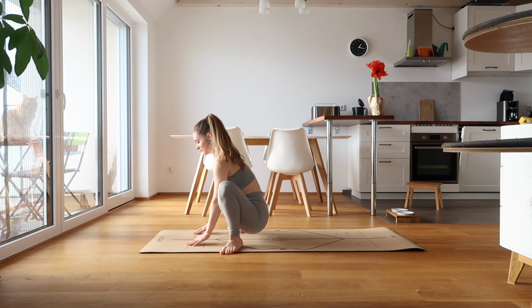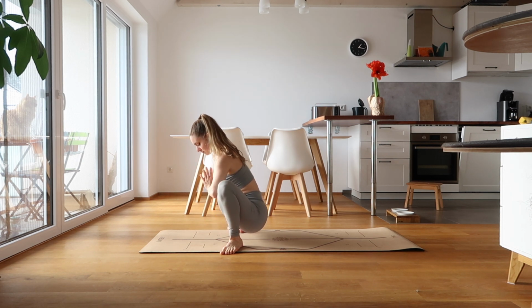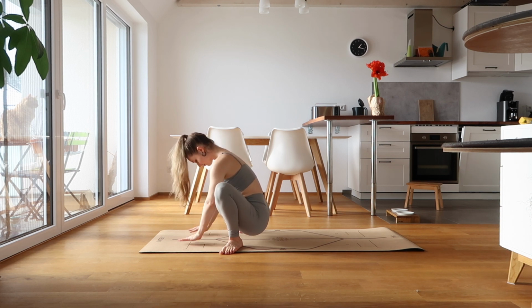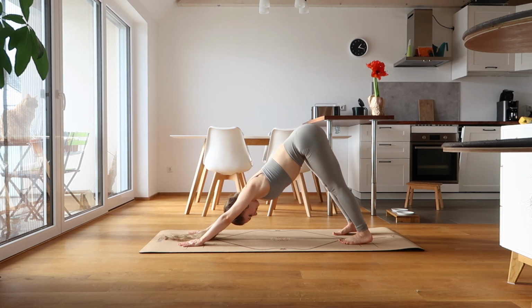You can go side to side, move around. I'm gonna bring my hands to prayer, nice straight back. We can sway side to side like I said, or go side to side with your neck. And other side. And other side. And just roll it down. Just relax that neck. Bring your hands to the mat. And we'll step back into our down dog.